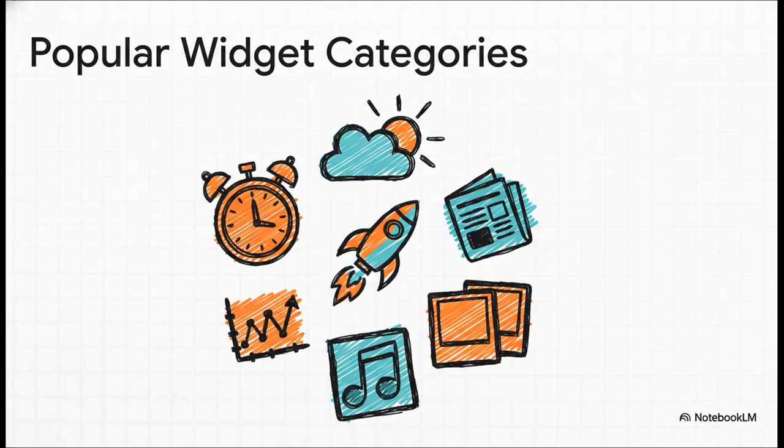And what kind of widgets are we talking about? Oh, pretty much anything you can dream up. You've got your super stylish analog and digital clocks, you've got live weather forecasts, system meters so you can keep an eye on your CPU and RAM usage, custom docks and app launchers, music players, photo albums, digital sticky notes, and even live RSS news feeds, the whole shebang.